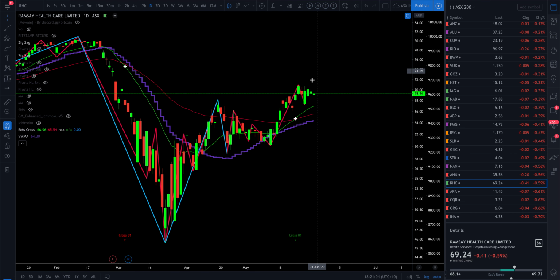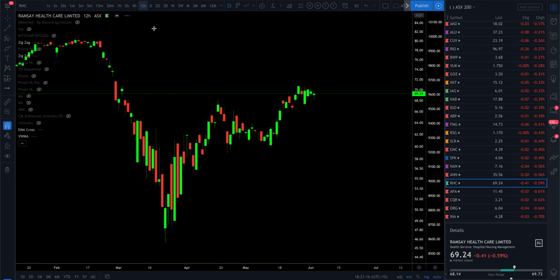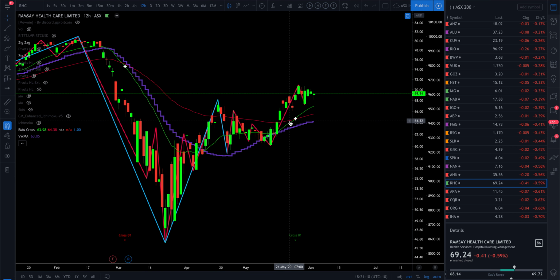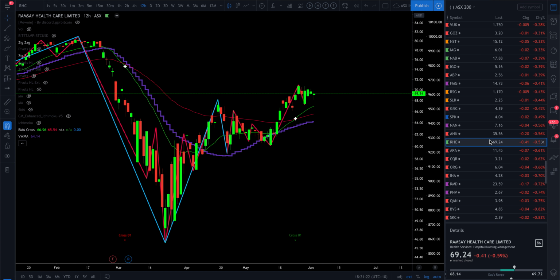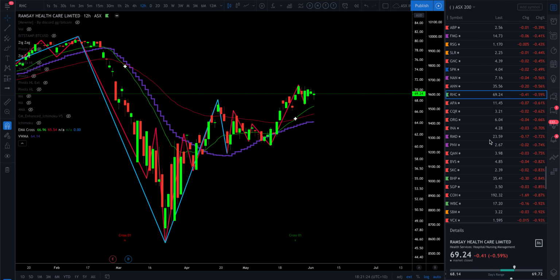Ramsay Healthcare, see these health stocks looking really positive. Anywhere a pullback down on here, I could definitely see it setting up for a buy. We move back into these levels, start filling some of these gaps. These are on the daily. We'll jump on a 12-hour quickly. Yeah, really looking like could be a healthy area to start accumulating or getting back in.